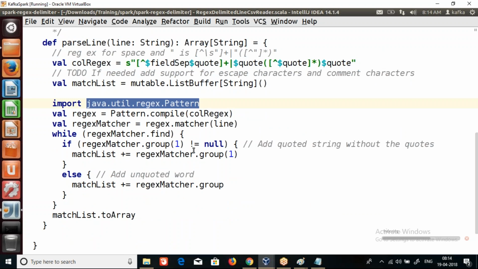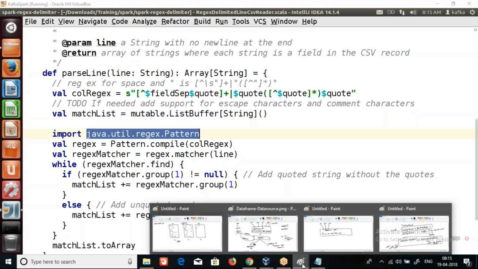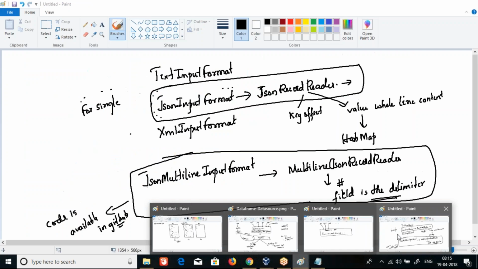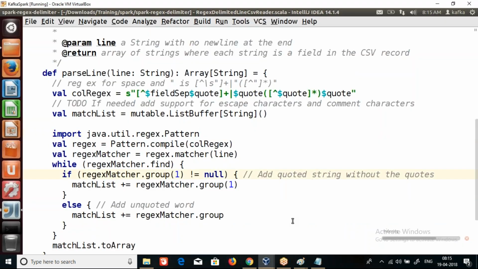Only if it matches here, it will give the result. So a lot of normal Java code, regular expression. Regular expression is, again, tough to imagine, but you can do that. I hope you got the idea of what I was trying to say. You can try and test this.